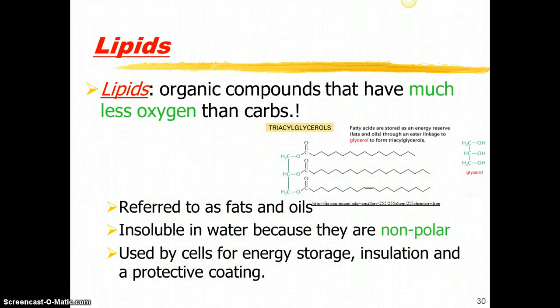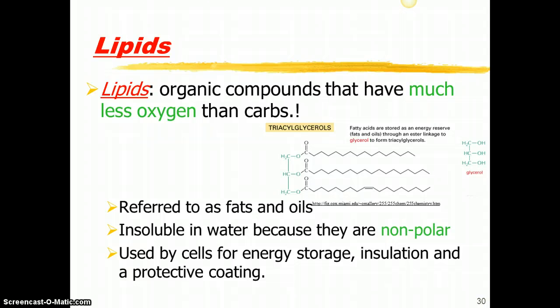Our lipids, remember, are insoluble in water. They're nonpolar. So if you're looking at a liquid that floats on top of water, or a brown substance that forms on top of the water, remember, oil and water doesn't mix. That's why your Italian dressings and salad dressings separate in the refrigerator. You have to shake them up before you use them.